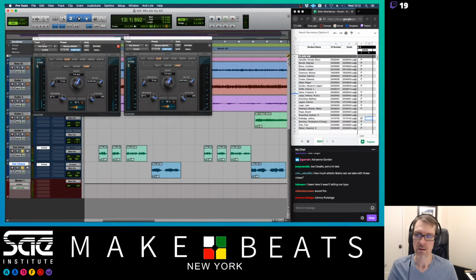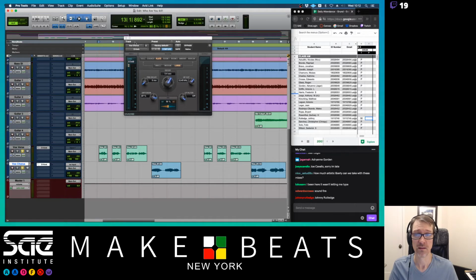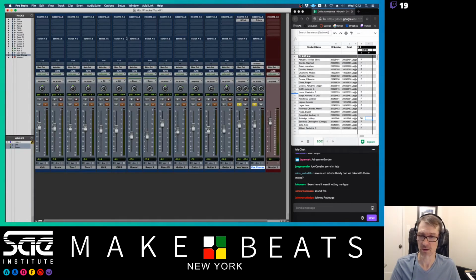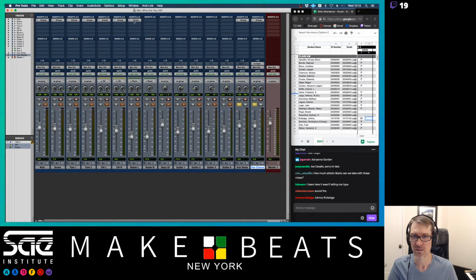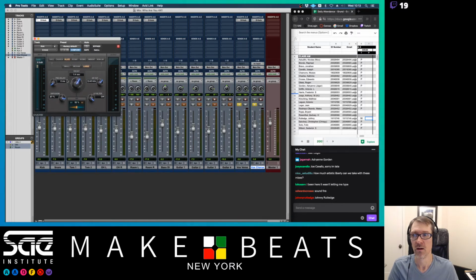Now, this is only two tracks. But if I wanted to put my drum kit into a reverb, like into a room, I would now have to take my reverb over here to my drum kit and put it on every single track. And if I wanted to make a change, I'd have to make that change to every single one of these reverbs.